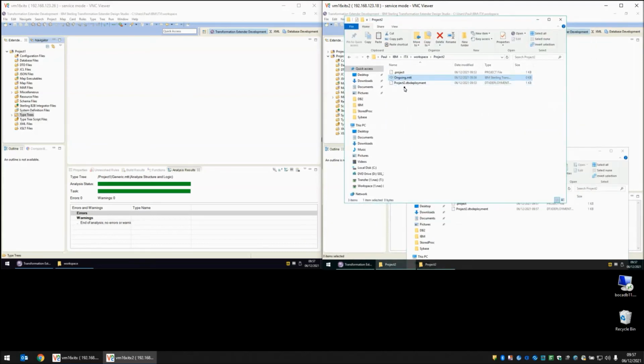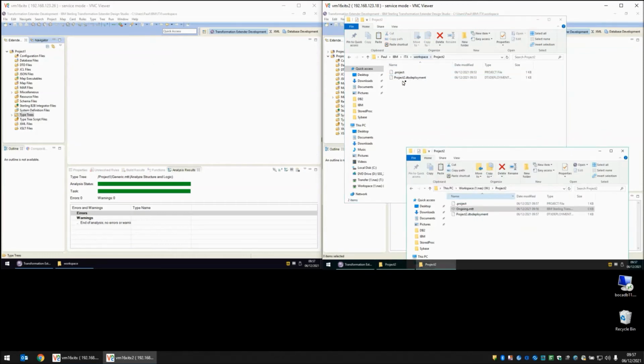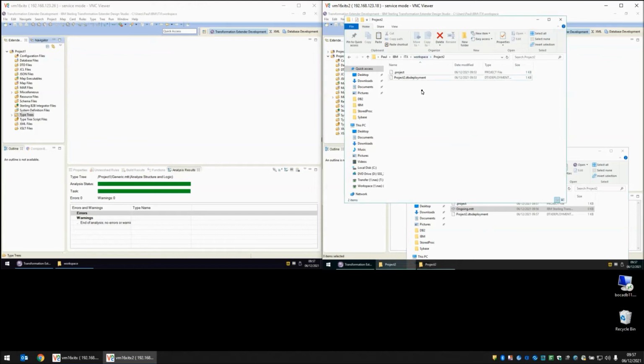There are 2 files we must not move because these are part of the Eclipse underlying project structure, which is any file that ends with .dtx deployment and any file that ends with .project. So this only leaves our one type tree. So we shall click and drag and drop that into the shared area instead. So it's now gone from this area. We can now completely remove the project 2 folder because it's now defunct from the local workspace.